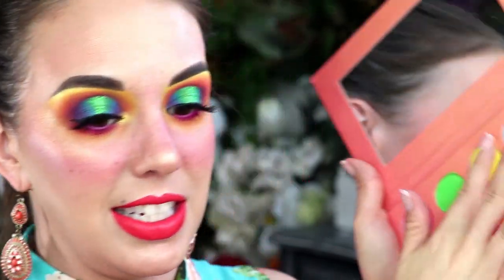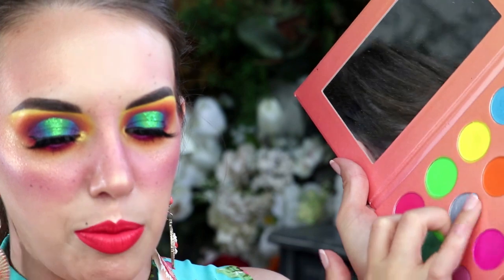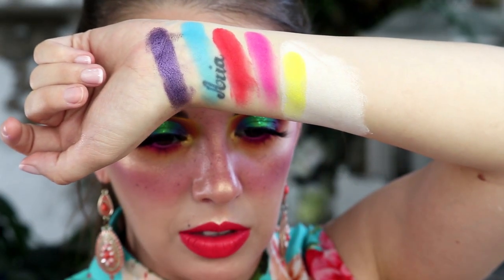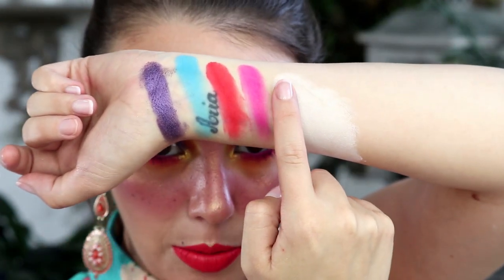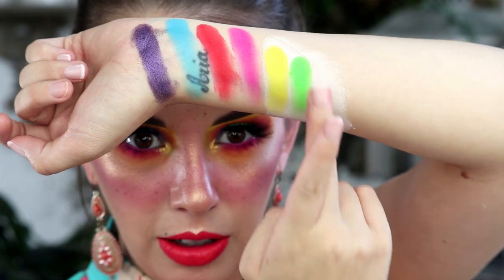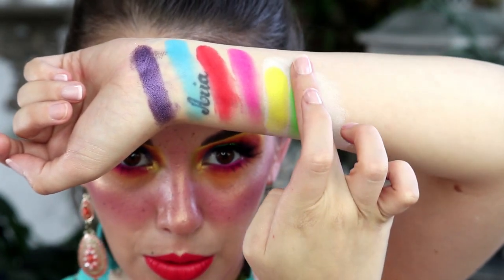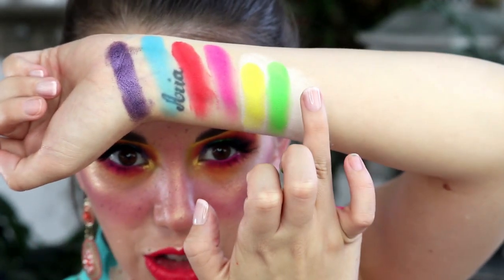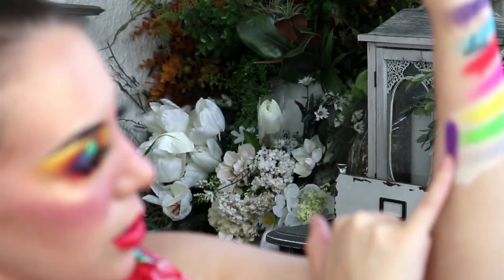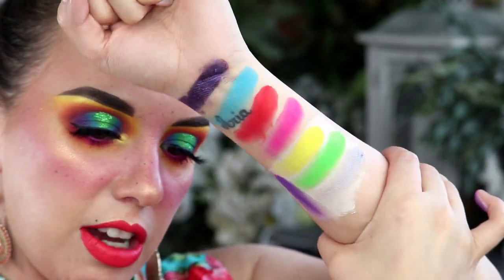I am gonna go in with this yellow here. This yellow is amazing. I think I'm also gonna go in with green, and this is a really pretty misty purple, and let's go in with her purple. So there's yellow. Let's build it up with one more. Beautiful. Here's green. Oh my, that is so beautiful. Let's build that up with one more. Ooh, it's so pretty. This is a shimmer, that light, silvery, kind of lavender purple. All right, there's two coats of that. So you guys can see how much brighter they are on top of a white base.